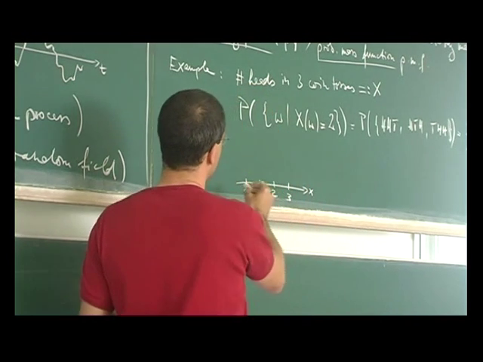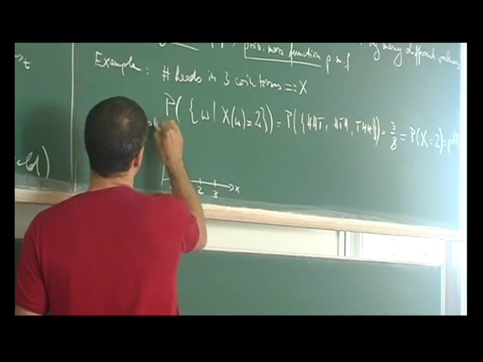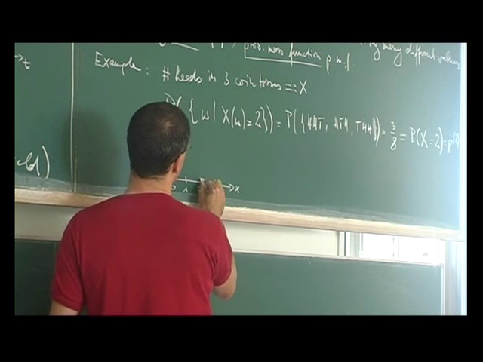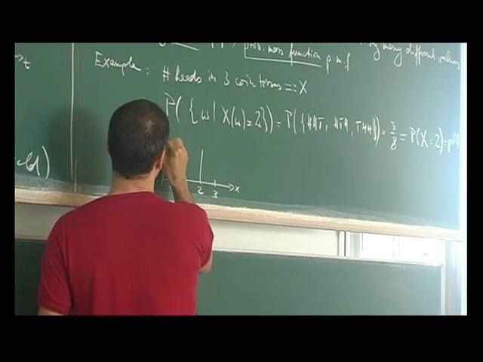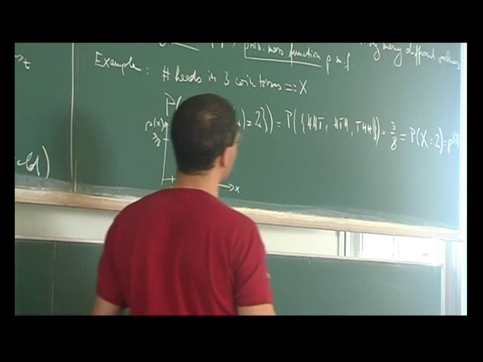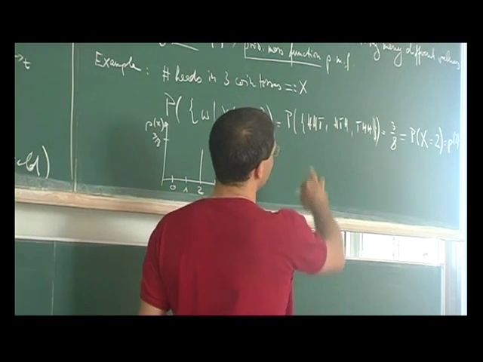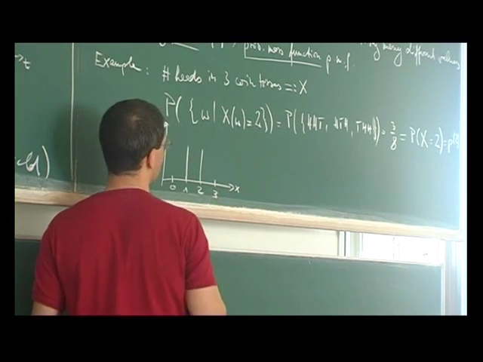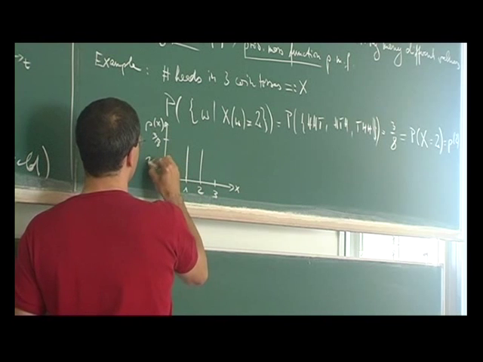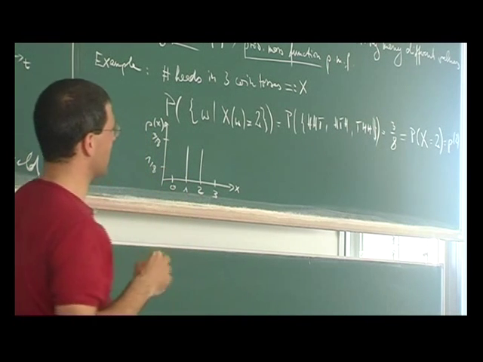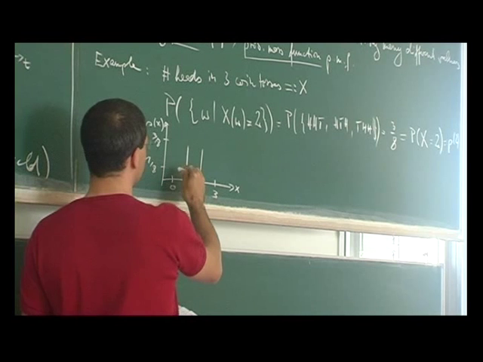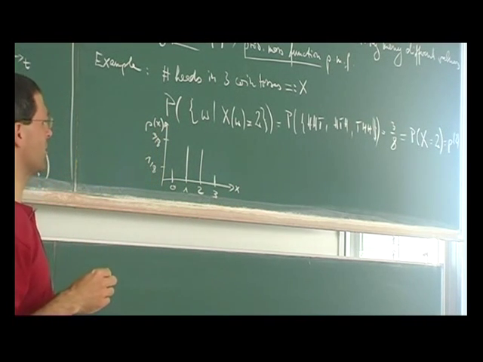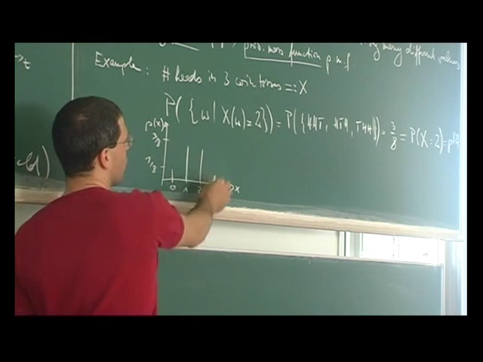We just computed the probability of finding 2 heads, and we found that the probability was 3/8. The probability of 1 head, if you look at this by symmetry, is also 3/8. And the probability of finding no head at all, or only heads, is 1 favorable case out of 8, so it's 1/8.